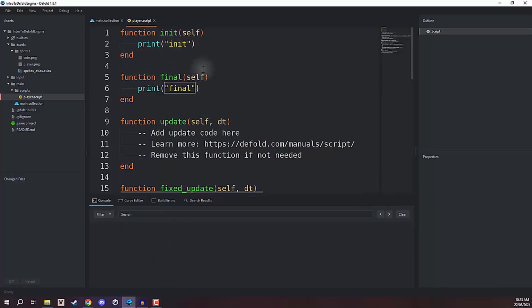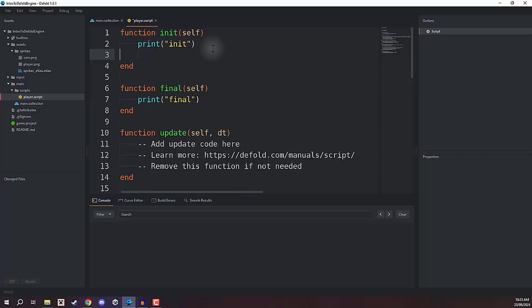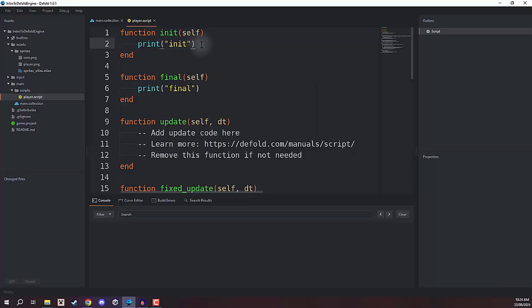Now, the way that you write this and lay it out is very important. We have our function declaration right here, and then everything that is inside of the function must be 1 indent space in front. Generally, when you go to a new line, it's going to have that indent automatically, but if there isn't, then you can simply press tab on your keyboard to indent once, and then continue writing. With this print function, it also needs to be written out correctly. That is lowercase print, an opening bracket, then what is known as a string, or a bit of text, inside of quotation marks. You can tell it's a string by the yellow text formatting, and then finally a closing parenthesis here. And this is the print function layout.